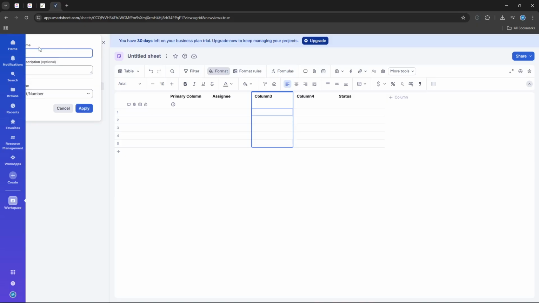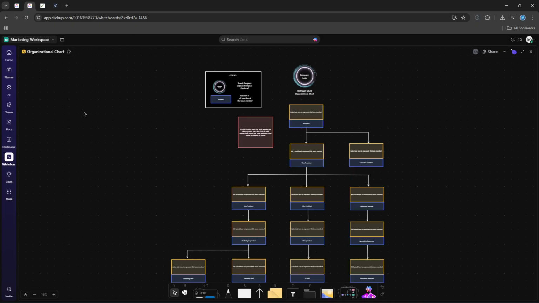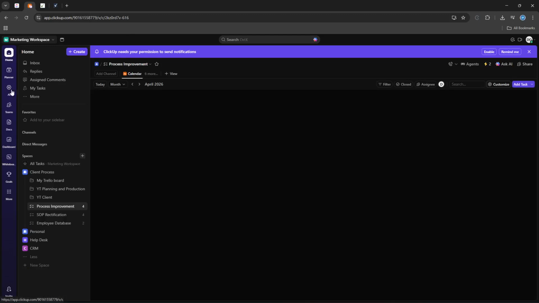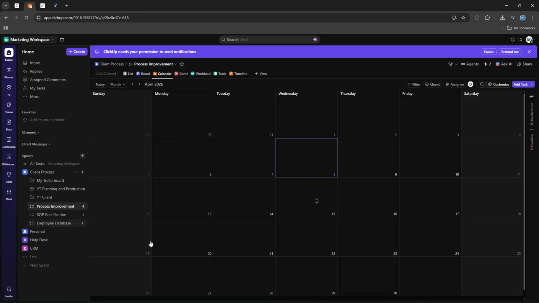With those overviews in mind, let's talk recommendations so you can choose the right tool for your needs. Choose ClickUp if you want maximum flexibility and customization across how you plan, track, and collaborate. Its modern interface and built-in collaboration tools make it feel like an all-in-one productivity system, where docs, dashboards, whiteboards, and multiple task views all live together.